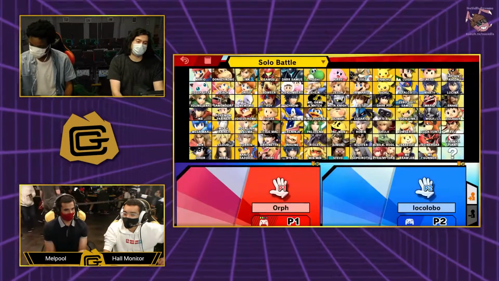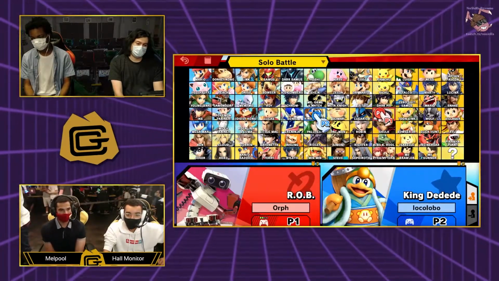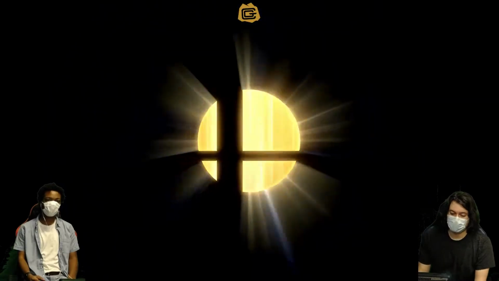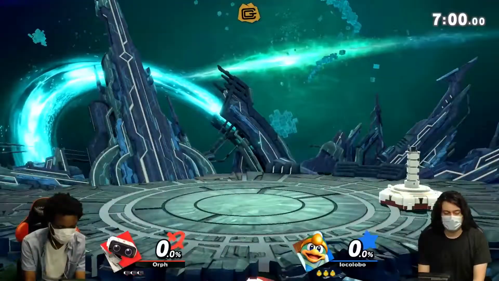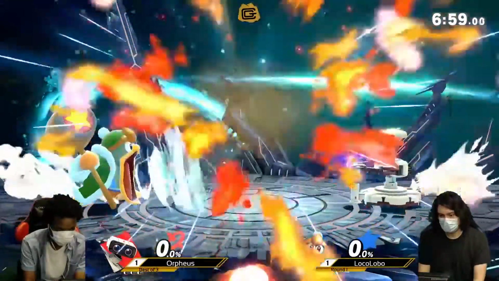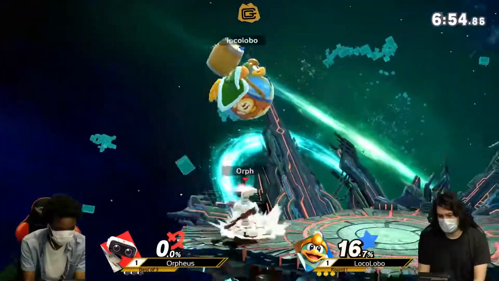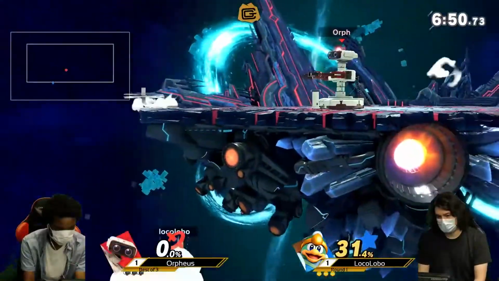Game three here. We got our first game three already. This is going to be FD. And we're just going to keep it right back here. We're going to go for pivotal game three. Let's get going out here. Absolutely. So game three between Orpheus and LocoLobo. Winner of this will take on the winner of Remzy and Peanut Putter. That's a name right there. I had to very liberally pronounce that name.